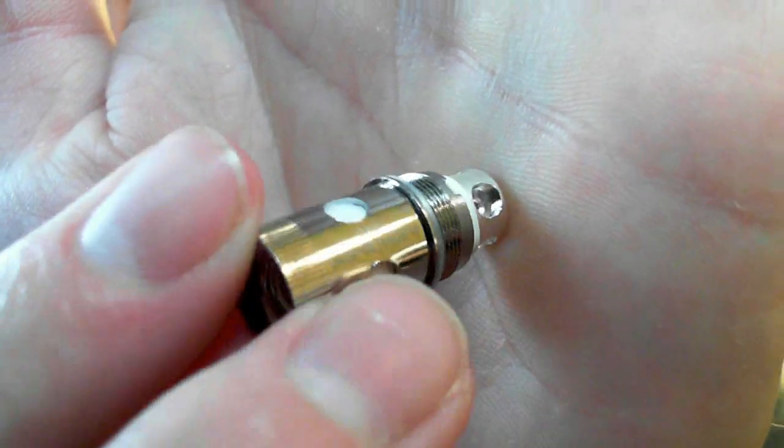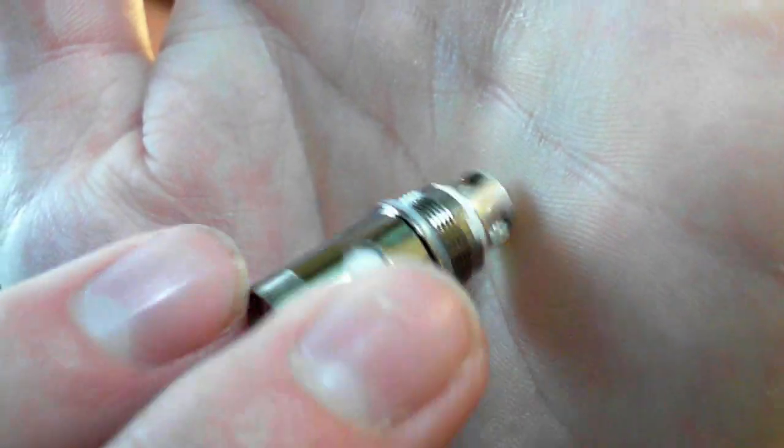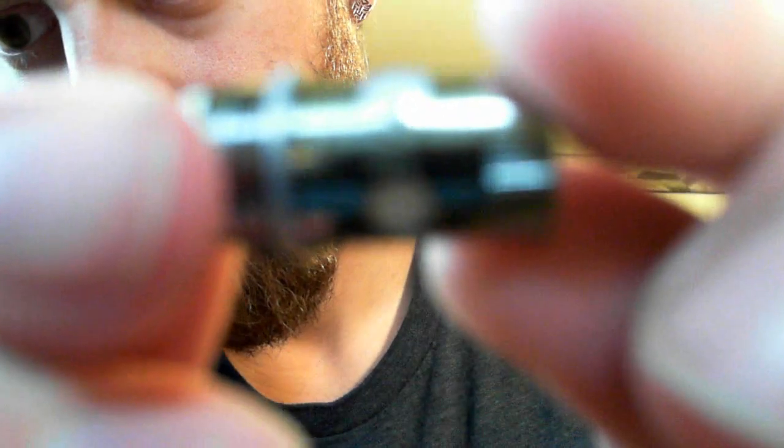Basic coil, I would say. I haven't seen anything special about this one. The big special thing about this one, as you're going to see, it says it does. Let's see if I can get that in focus.